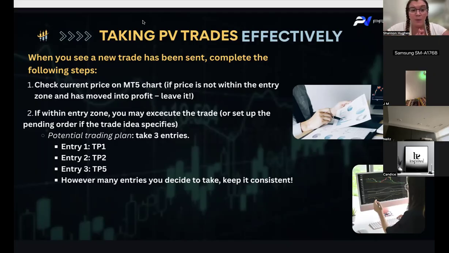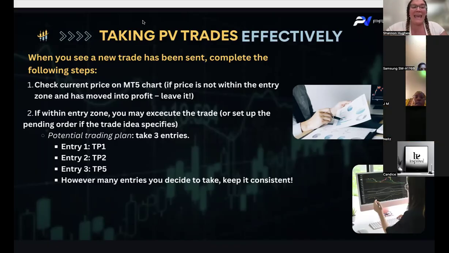Then what I do with my one that's set at TP5, I just start moving my stop loss up behind me, reducing my risk, securing profit, okay, so that I can hold the trade as long as possible. If you can get in the habit of being patient and holding your trades as long as possible, you're going to increase your risk to reward.